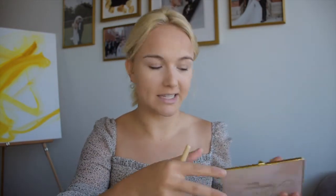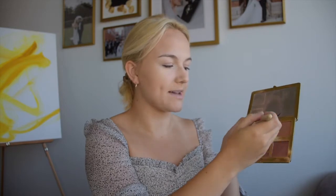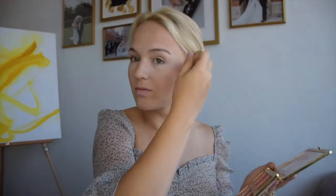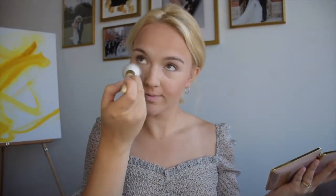Now we're going to use some of the Vibrant Vibes brushes — the jade infused ones. We're going to be warming up our face with some blush and some bronzer using this Too Faced Natural Face palette, which has highlighter, blush, and bronzer — basically all you need. I'm taking a few of the blush shades, mixing them, and starting from the outside and circling in. For bronzer we're doing the exact same thing, just warming it up, with a little bit on the outside of the nose. And there we have a natural, easy contour.